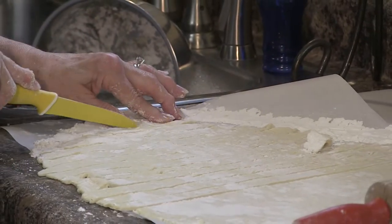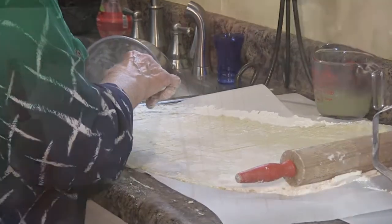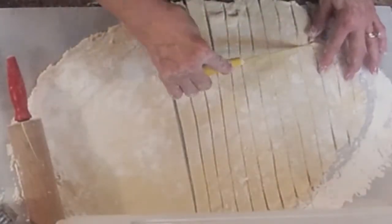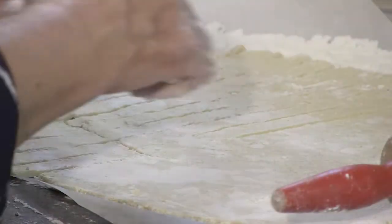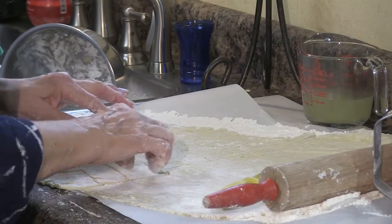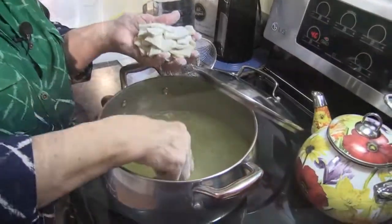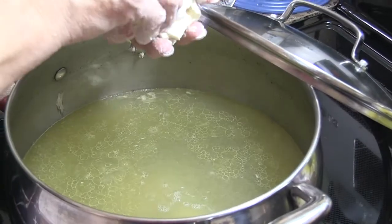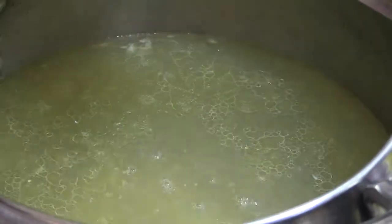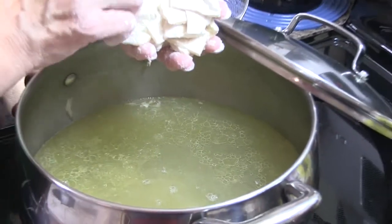Okay, once you get them all cut this direction, you start cutting them this way. Okay, I'm going to take these right now and start dropping them into the broth. And the broth is barely boiling a little. It's bubbling. So you start dropping them in there, and if you drop them separate like that, they will not stick.